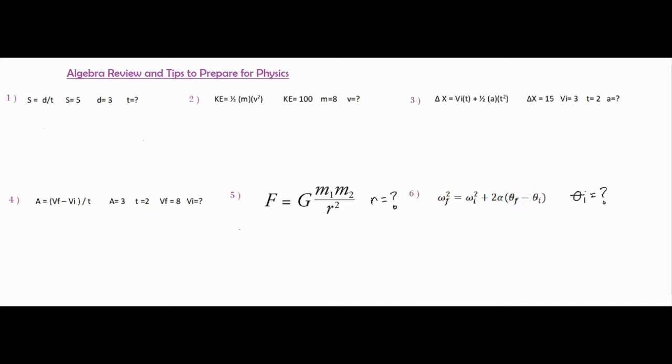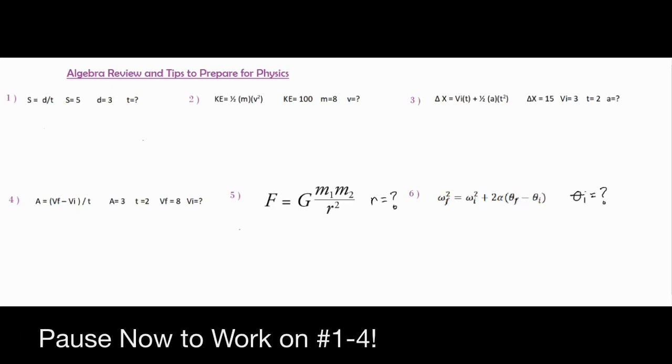Okay, so what I would recommend is to pause the video in a few seconds here so that it will give you some time to work out numbers 1 through 4. And then when you've completed numbers 1 through 4, go ahead and play the video again so you can see the solutions worked out. All right, so go ahead and begin your work for 1 through 4.